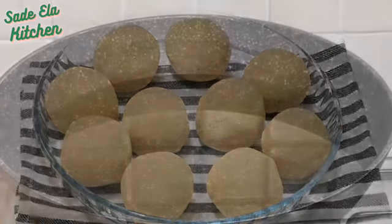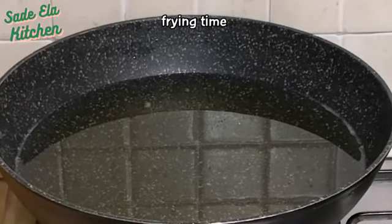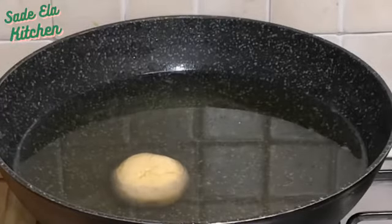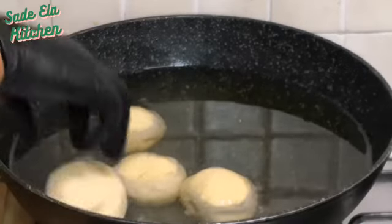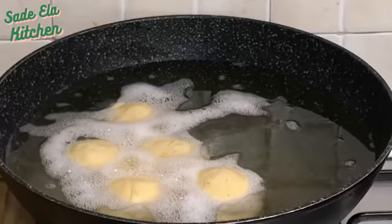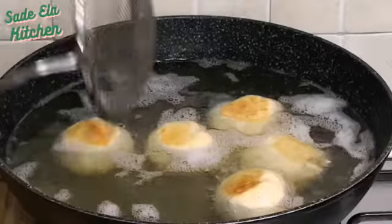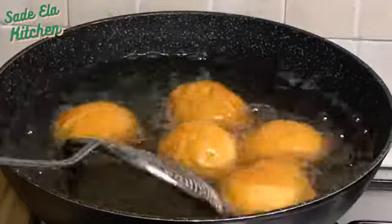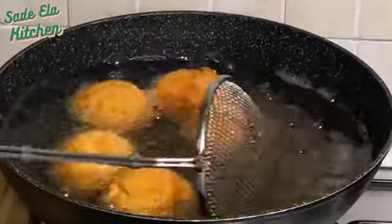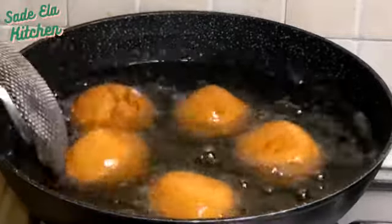So I'll go ahead and start the frying process. I've prepared my kitchen napkin. This will help to absorb the excess oil in your egg rolls. I'm going to be frying my egg rolls. As you can see, the oil is not too hot. You don't want your oil to be too hot, if not, your egg rolls will be cooked outside, inside will not be cooked, and that will make your egg roll burst inside your frying oil. So you just need to regulate your oil. I'm going to be frying my egg rolls for about 10 minutes until I achieve nice and golden brown egg rolls.